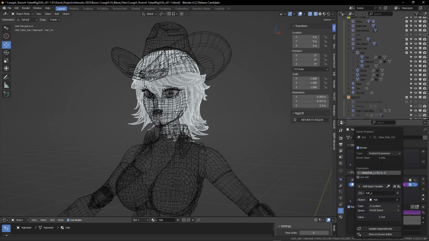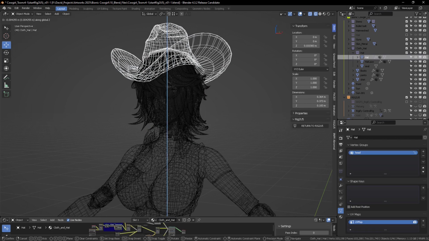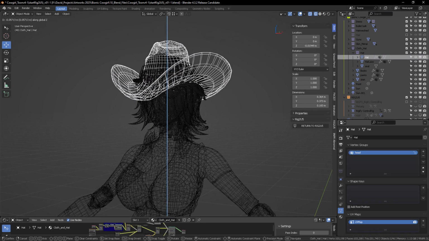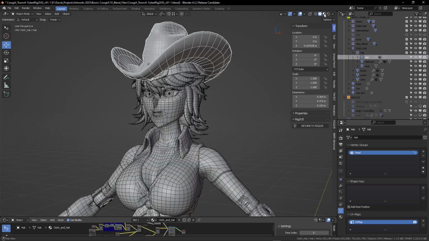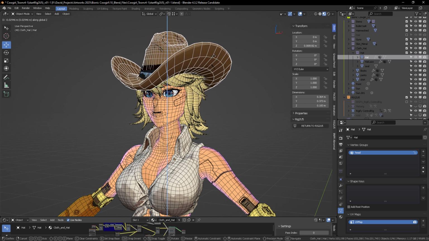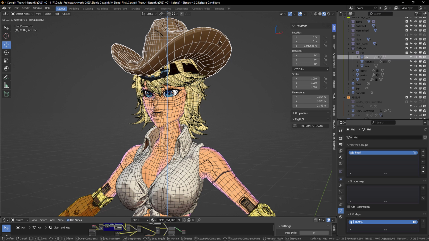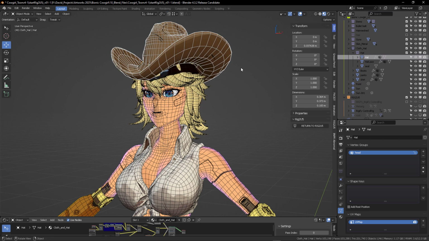0.5, it's not working. So if I quickly press 5, you can see 3.74. Now the value has changed again, and updated dependencies. It will correctly now do that blend shape in the hair. It's so soft you don't see it. Let me switch it over here. So now I can place the hat, and the hair will not go out of the hat, because I have that blend shape correctiveness.